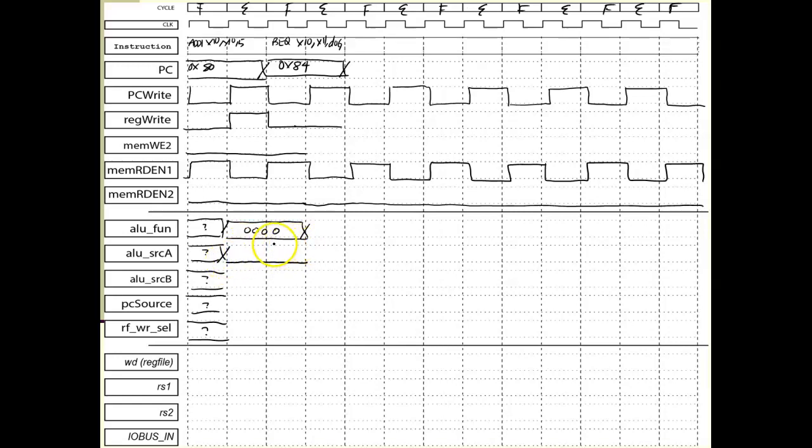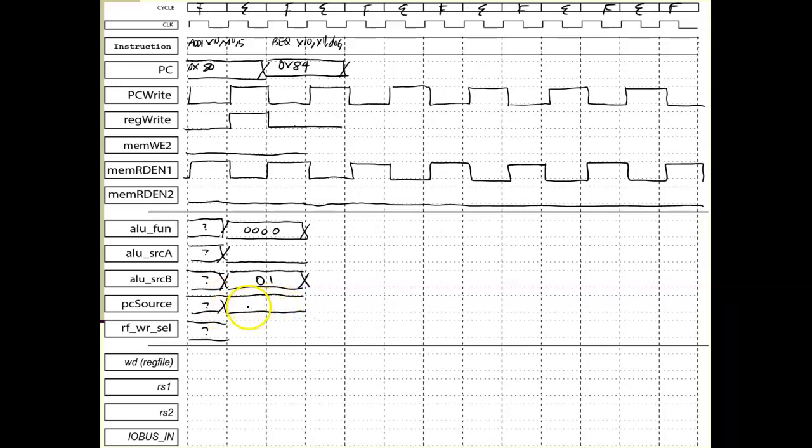Okay, so we'll go fix that in a second. Source B is the immediate value, which is the I immediate input. I have to break out my chart here, which connects to the 1 input of the mux, and that's going to be 0, 1. PC source on this one, this is just a normal instruction. Don't have to worry about it.